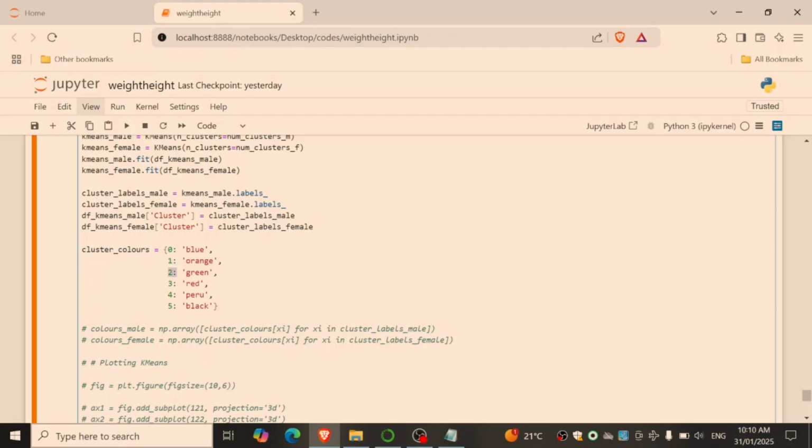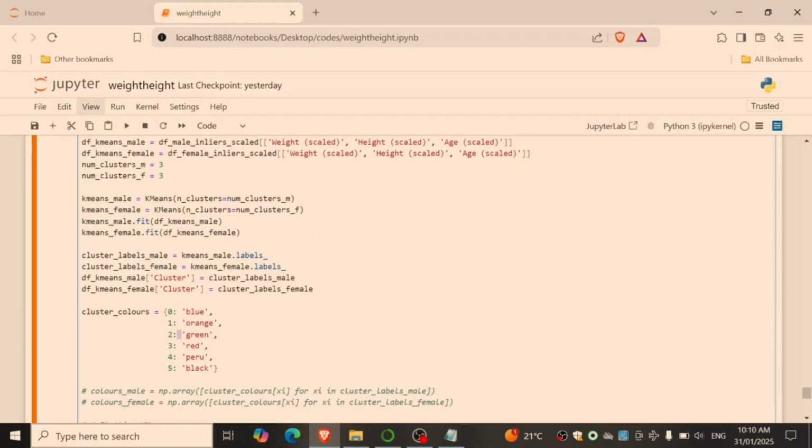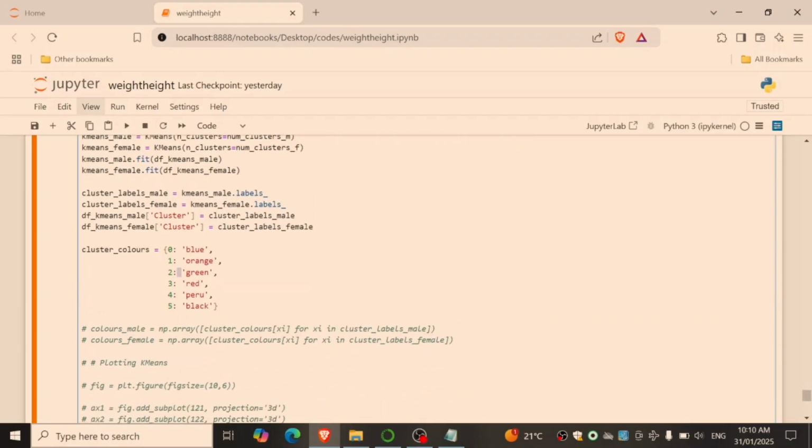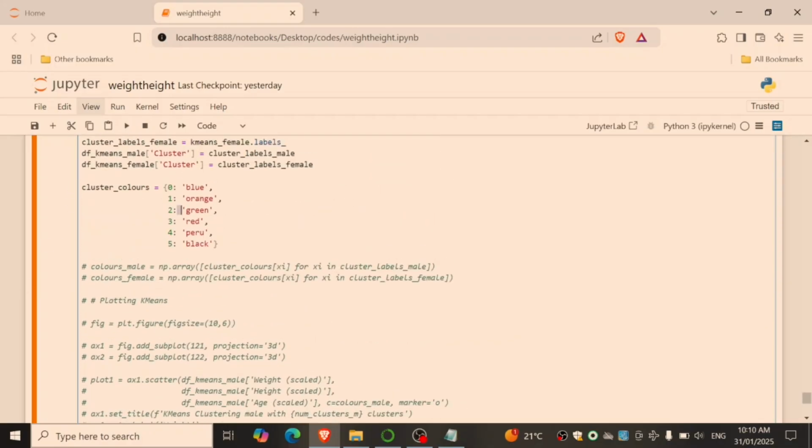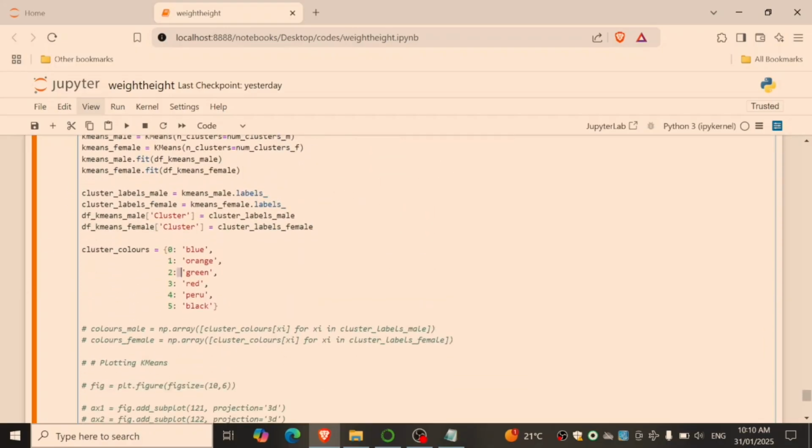It would be an issue if we went to a number of clusters greater than 5 later on in the code, because then we don't have colors assigned to it. But anyways, this is a mapping, and we're going to apply this mapping to the cluster labels column, and that's going to map all these cluster labels to various colors.